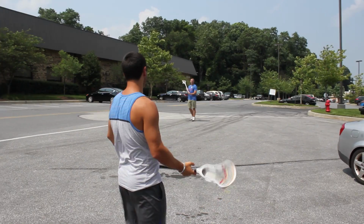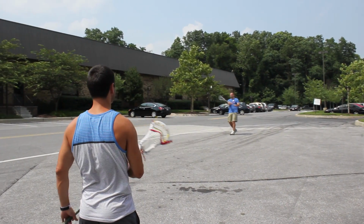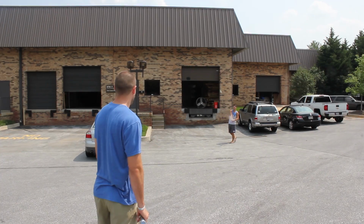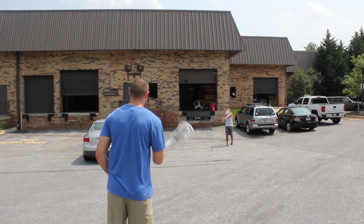What they're really great for is a lot of youth players who don't want to use a heavy lacrosse ball, or a coach who doesn't want to use one when you're real young, for fear of the kids getting hit and being scared away from the game, or a little bit afraid of getting hit with the ball. Same thing with young goalies.